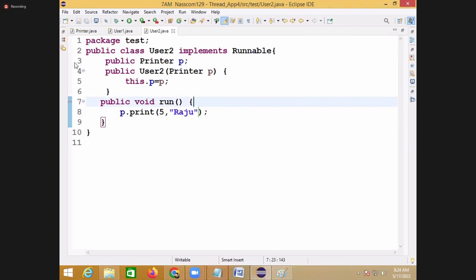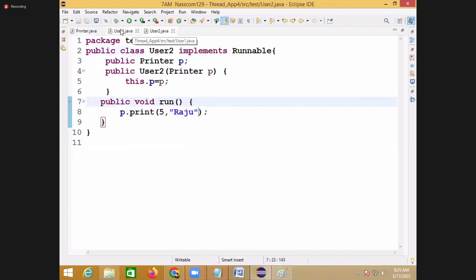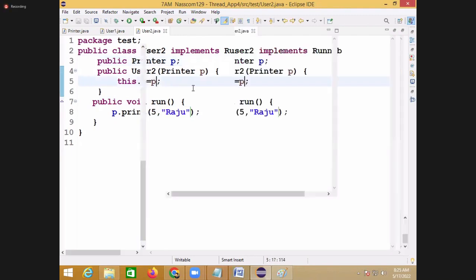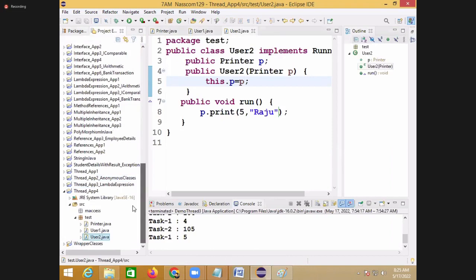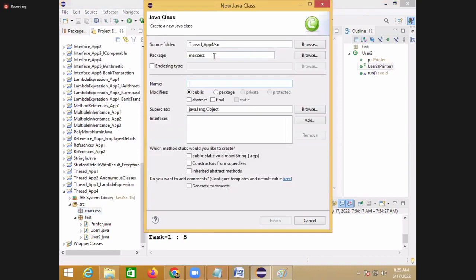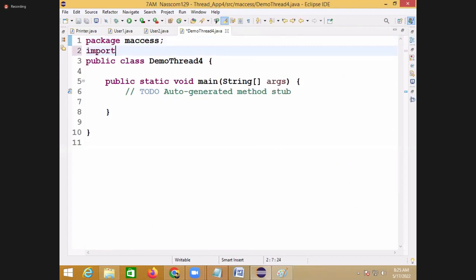That's the meaning actually. So this printer object p, both are using p. User1 using p, User2 using p. So the object is common to both. Now go for the main class and run it. Right click, new class, Demo Thread 4. Import test.*.